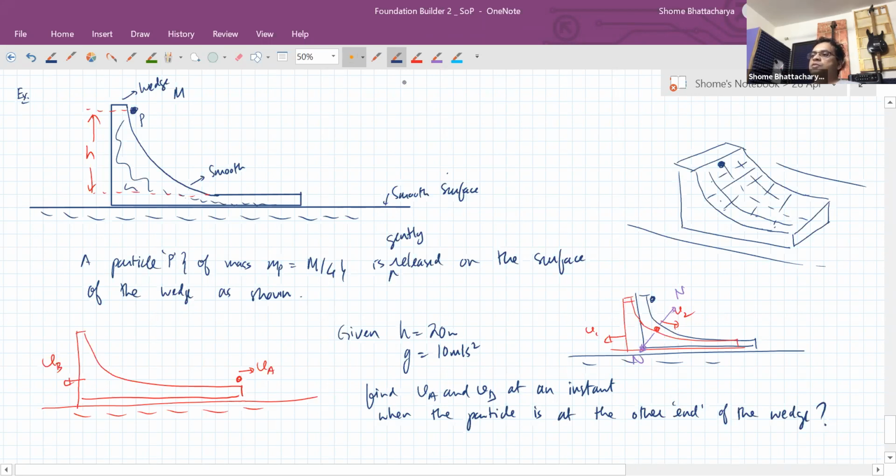The key to solving this problem lies in this diagram over here. Try to understand how we can use conservation of momentum from this, and what else we can use, because all the surfaces are smooth. Take down the diagram of the question and try to figure out what conservation principles we can use. You can send me a text message also, and I'll confirm whether what you're thinking is right. Then you can try solving the problem.